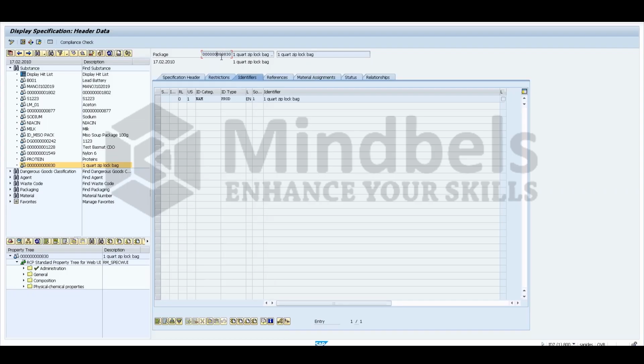That is a configuration setting. On the basis of configuration settings, the system creates a specification ID accordingly. I will show you that when we discuss the configuration part. The second thing is the description of the specification.